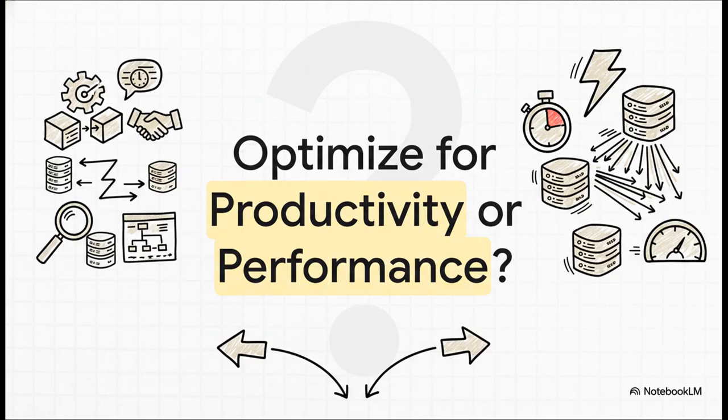Is it all about developer productivity? Moving fast, having a system that's easy for new folks to jump into? Or is it about raw performance, squeezing every last bit of speed and efficiency out of your infrastructure? This one choice, the single question, is going to set the direction for pretty much everything else.